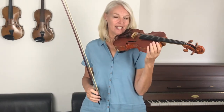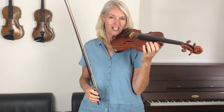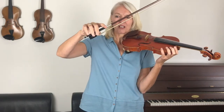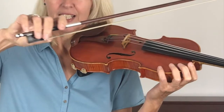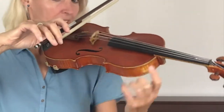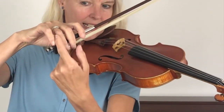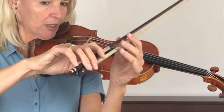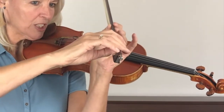I want you to hold your left hand right here so you hold your violin by the edge. Now think about how you learned to play your bow hold. Think about your thumb being bent underneath, your middle finger precisely opposite your thumb, and your little finger on the side edge. You've got a little space between your fingers and all your fingers are over the bow apart from your little finger which is on the side edge.